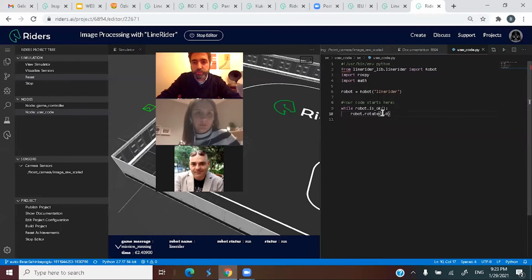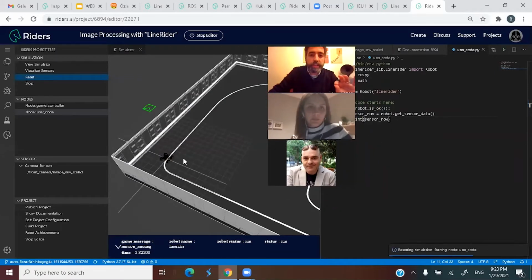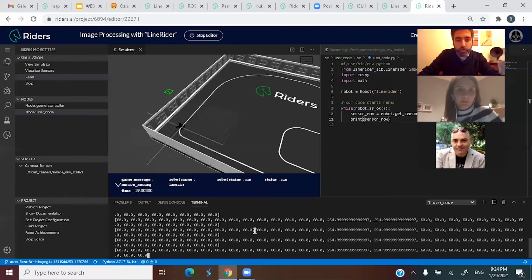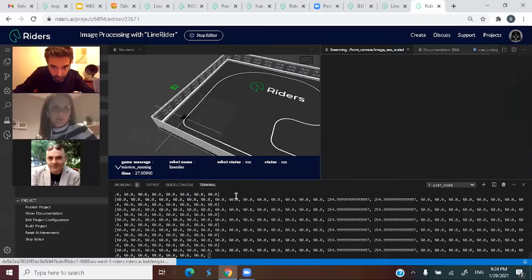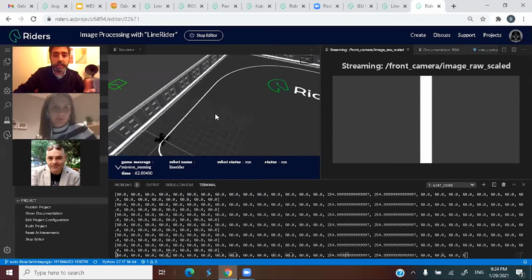So what I'm going to do is use that, and I'm going to click the reset button. What you're going to see is actual data of the camera. I'm going to click the watch blocks now. Below, you can see the camera data, and the robot is not moving right now. All these 60s are the gray ones, and the white ones are 255. So it is a grayscale range for the camera, basically. With that, you can create an algorithm, using, for example, a PID, by finding the line, so that you can create robotics algorithms and the robot can move flawlessly.